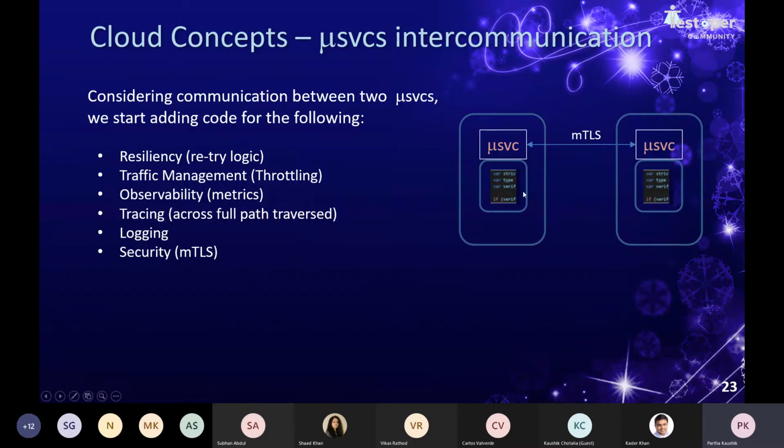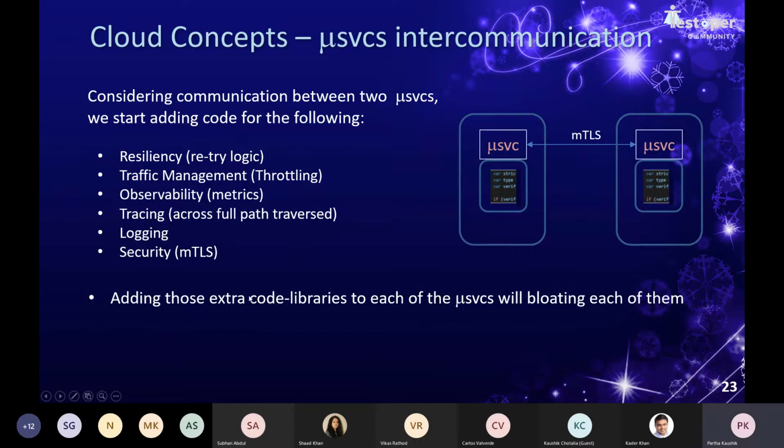So every microservice will have some piece of code which does resiliency, traffic management, tracing, logging, security, and so on. Because even between microservices, when you are communicating, you must have some sort of TLS, some sort of security mechanism in place to understand that the microservice is authorized to make this call.